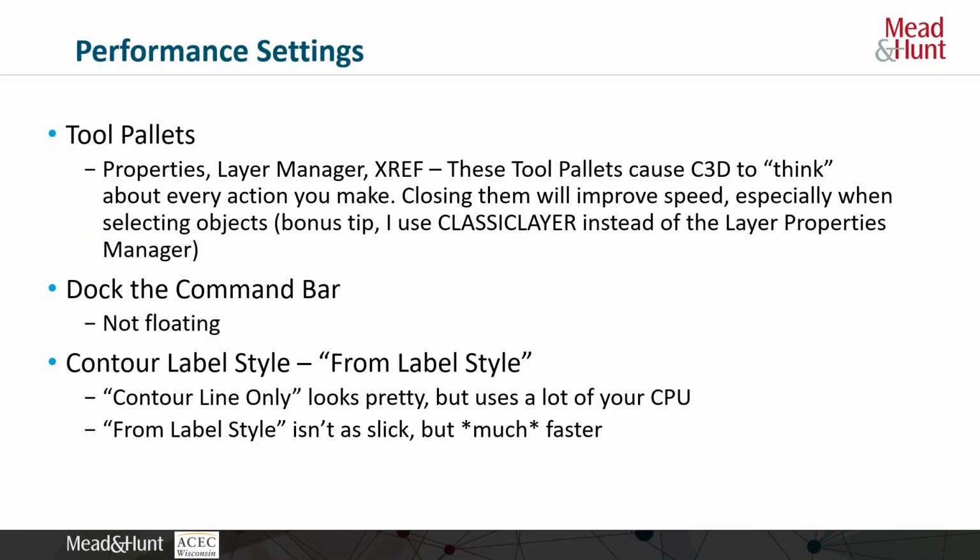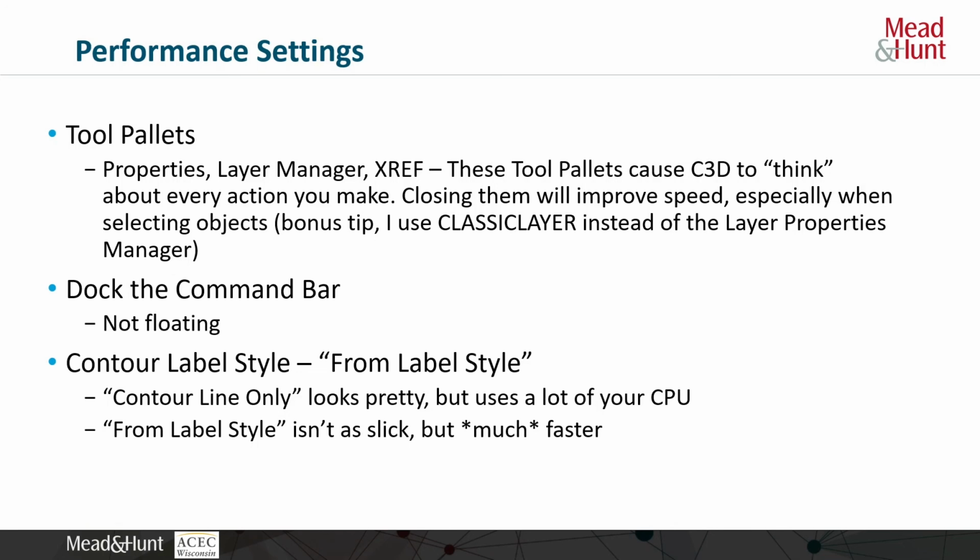There are a couple different ways that you can have your contour label styles mask information behind it. Contour line only masks simply the contour line. It looks great because you can see other information behind it isn't masked. Say a hatch or other line work that your contour label might be on top of, and you're only masking the contour line.